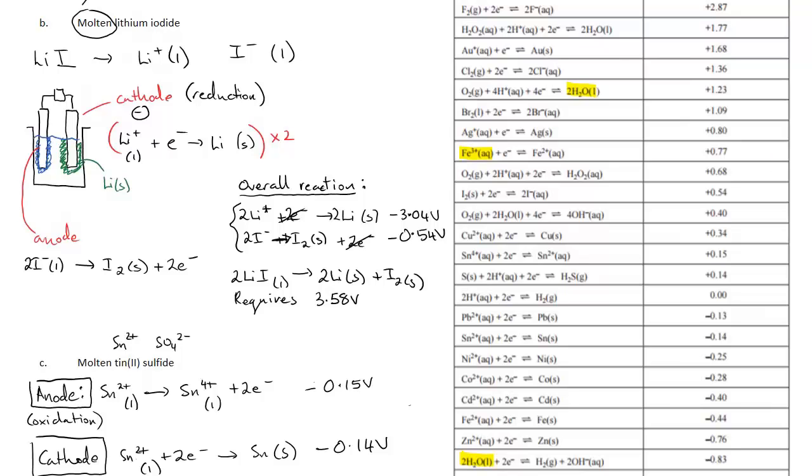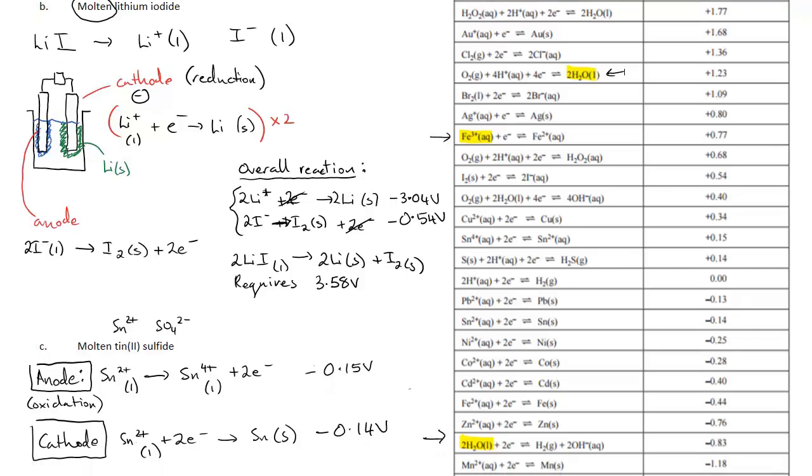Now, we've got two equations competing. The water equation will be trying to grab electrons, and this iron 3 plus equation is going to try to grab electrons. So obviously, because the iron one is higher than that bottom water, that one is actually going to be the one that will gain electrons. So that will be the reaction that takes place at the cathode. Whereas this water equation is the only one that is providing electrons, so it's the only reaction that can be at the anode.